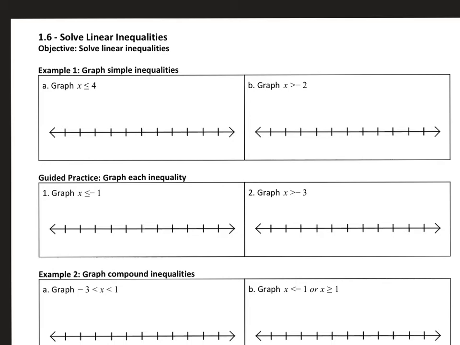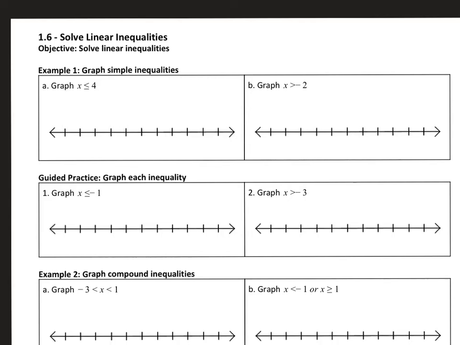So we're moving on to lesson 1.6. I didn't skip lesson 5, but I just wanted to make that one kind of an above and beyond lesson. So this one too is another kind of review of Algebra 1, where we're solving linear inequalities. And this first video just covers a refresher on how to graph them. These are some reminders on how you're supposed to graph an inequality, because inequalities are another thing that we don't always think about, but they are a pretty important aspect of Algebra 2.